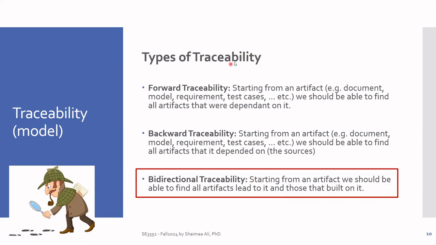Now, generally speaking, bidirectional would be optimal if you can, but obviously when the system becomes more and more complex, traceability becomes more and more difficult, especially when you try bidirectional. So perhaps focus on the artifacts that are most important, or the things that you know there's a risk of changing later. But you're gonna need a way to manage the complexity of it as the system becomes more complex. But generally speaking, bidirectional traceability is optimal if you can.